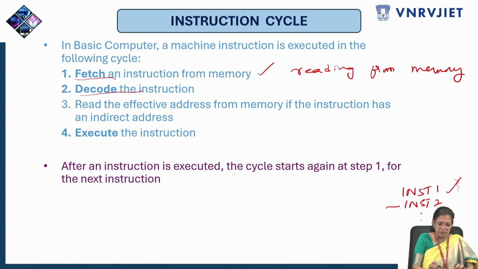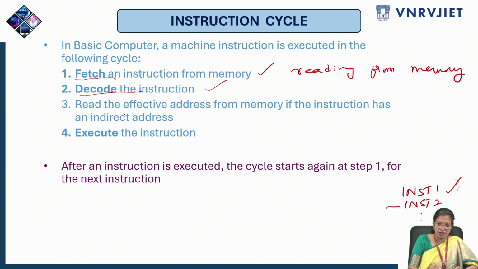Then decoding. We have seen the control unit, and how the instruction is to be decoded. The 3 bits will be given to the 3 to 8 decoder. From the contents of that, the processor identifies what that instruction is. As in the last section, we have seen 000 represents one instruction, 001 represents another instruction. Like that, from 000 to 110, we have seen different instructions, right? In that way the instruction will be decoded.